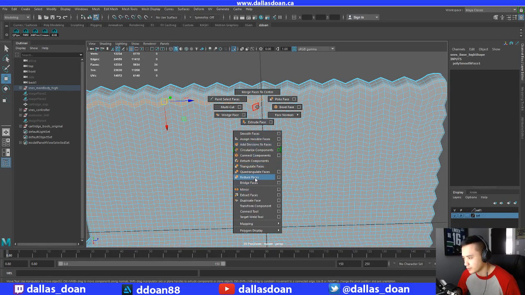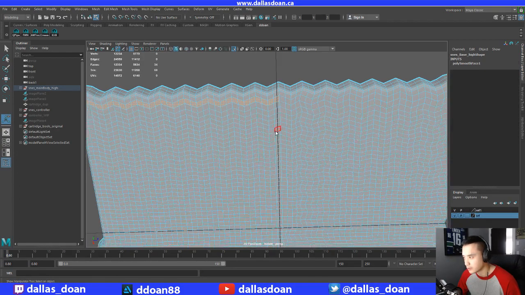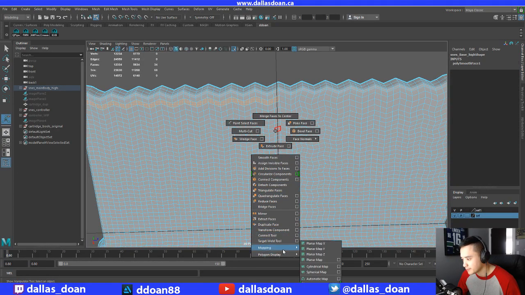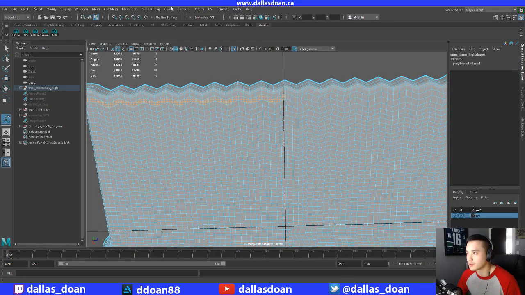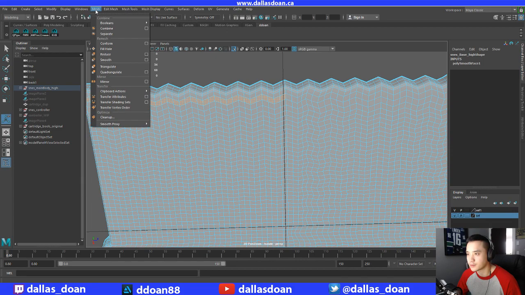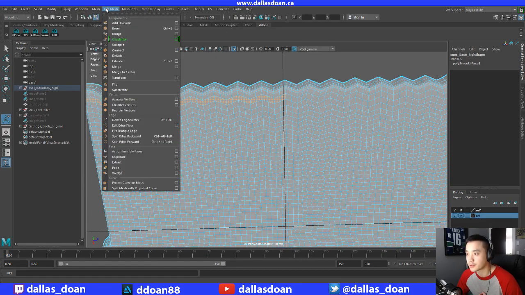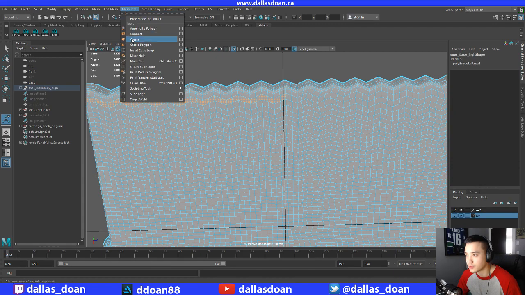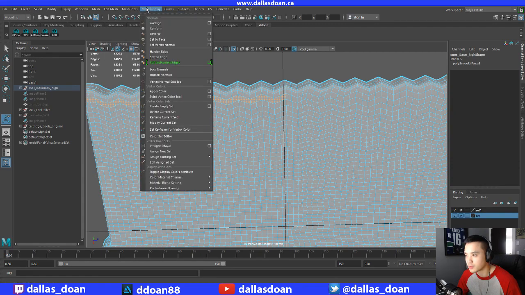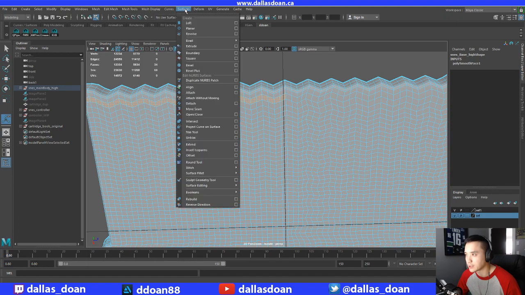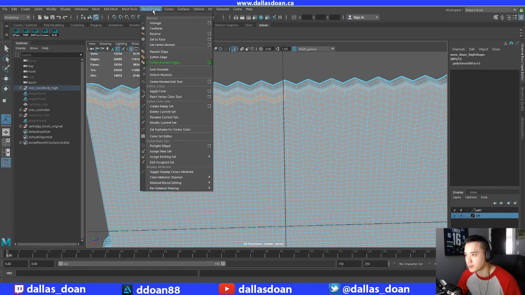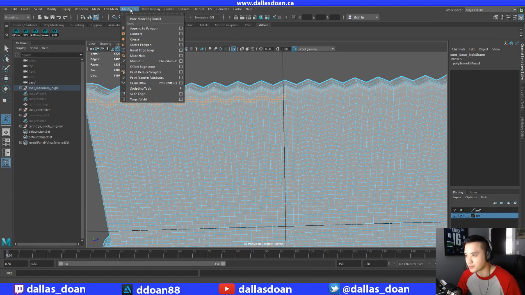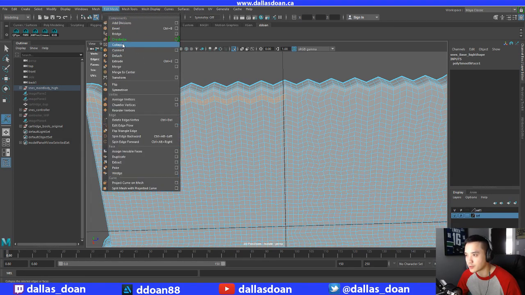Let me see, triangulate, reduce faces. No. Yeah, they used to have a tool. I guess I'm gonna have to edit mesh, just see where's the collapse tool. Did they rename the collapse tool? No. Oh my god, they did. Why? So what do they call it now? What's the collapse tool now? Well, here it is.